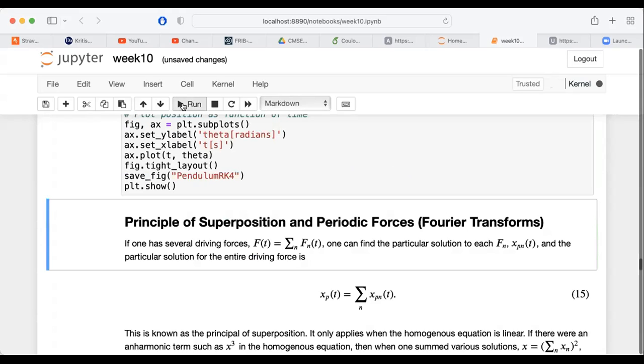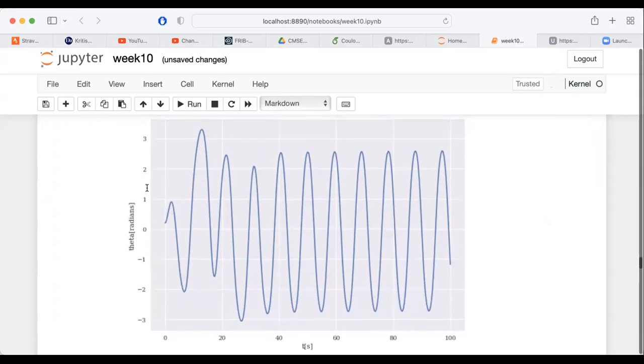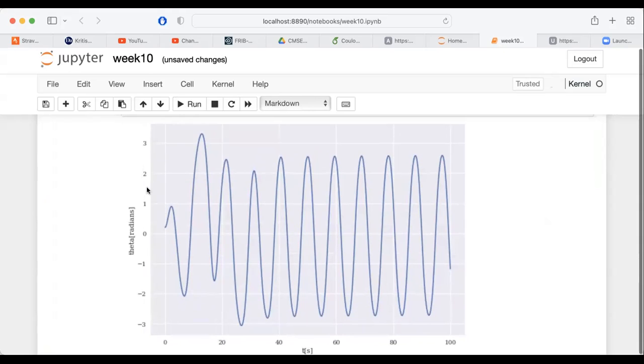So if you run this, what we will see is something which we have seen before, right? If you look at the beginning, this is where we have the transients kicking in. That's when we have the damping factor, which is trying to correct or dampen the system. But then we have the applied external force, which after some time kicks in, and then we get a standard regular motion, right? So this looks pretty much the same as what we had before.